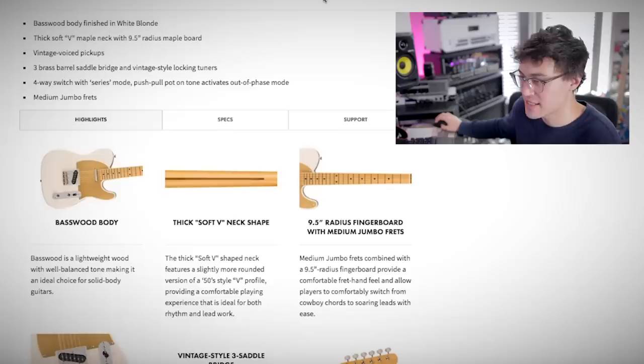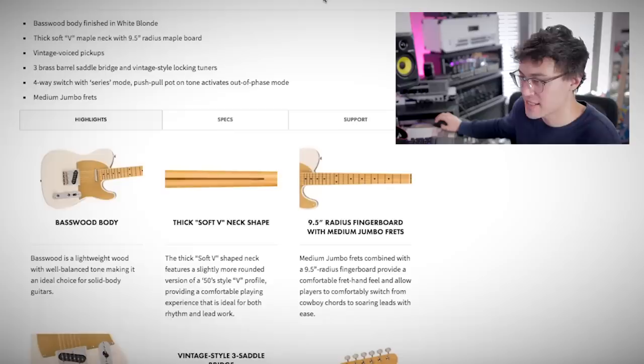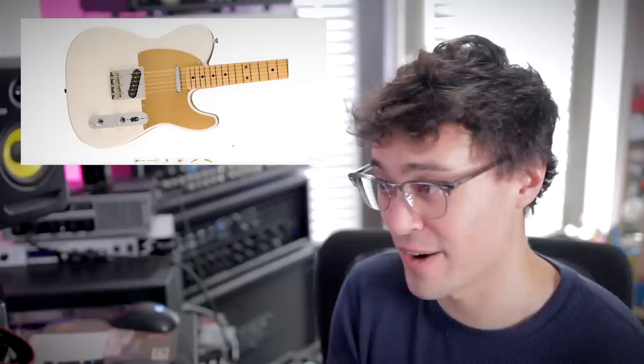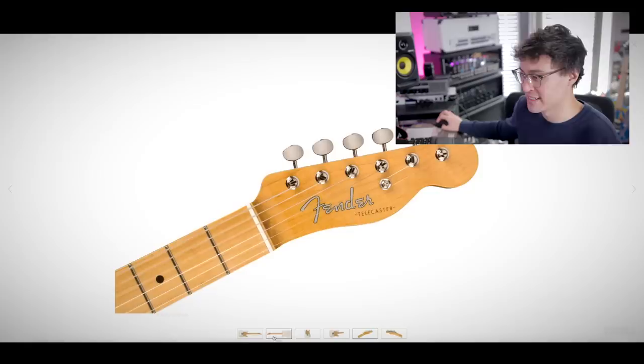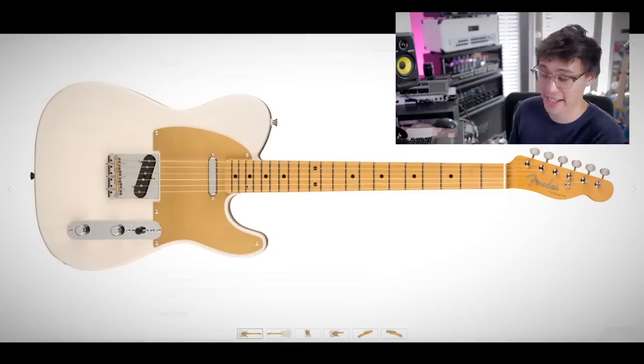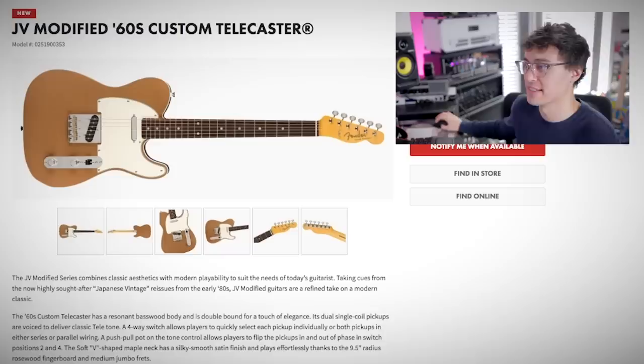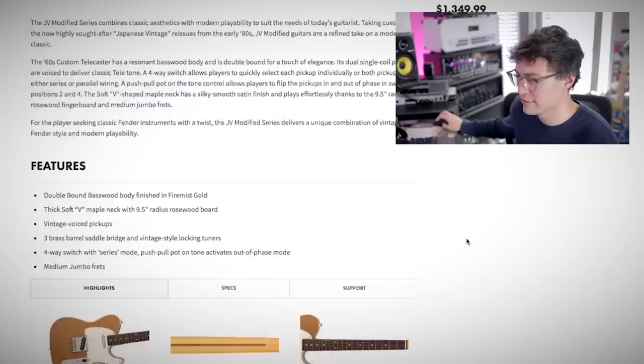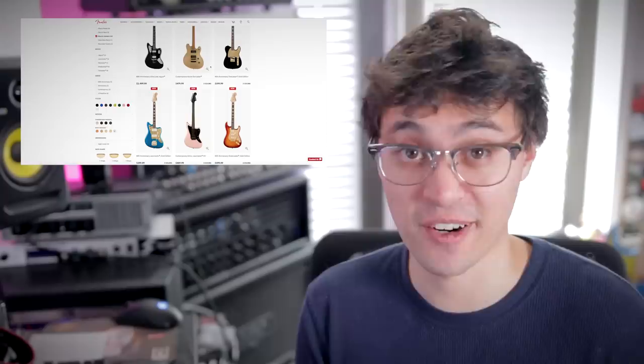And lastly, you knew there was going to be a Telecaster, and this one also has the anodized gold pickguard. Same key specs: V maple neck, nine and a half inch radius two-piece maple fingerboard, vintage pickups. And this one actually offers the four-way switch stock — that basically puts both the Tele pickups in parallel so they act like a big ass humbucker. Honestly, I think turning the Tele pickups into a humbucker should be a standard feature for all Teles across the board — so that's really cool. Something I can't get over about vintage Telecasters though is the truss rod adjustment — there's no hole on the headstock because the truss rod adjustment is on the heel of the neck, so you have to take the neck completely off to adjust it, which is entirely impractical. I get it, it's tradition, but no thank you. The JV Modified 60s Custom Telecaster — look, you can adjust the truss rod at the headstock like a normal guitar. That's a massive improvement. Interesting font for Custom Telecaster. Bound body, nice. Four-way pickup selector too. The only difference between this and the other one is the rosewood fingerboard and that truss rod adjustment system. Not a bad lineup — it has to be said.